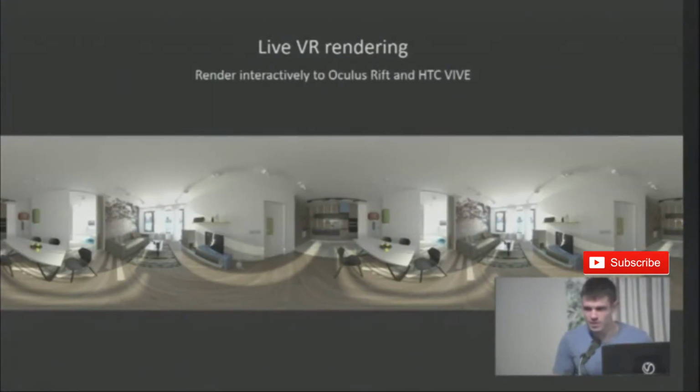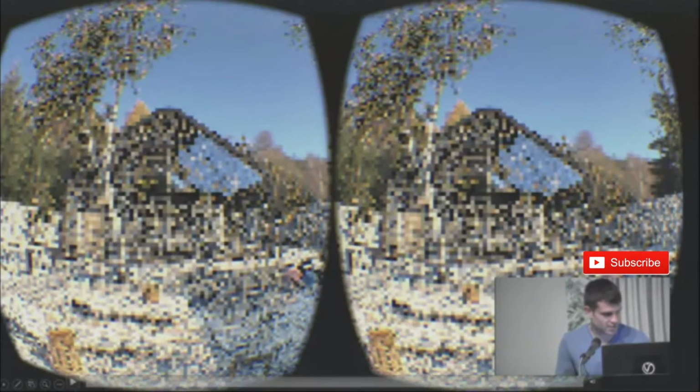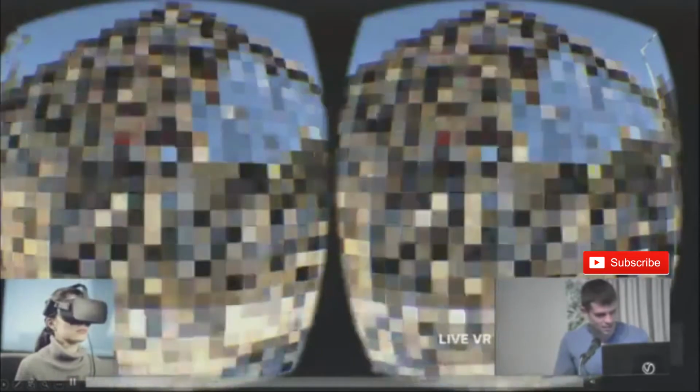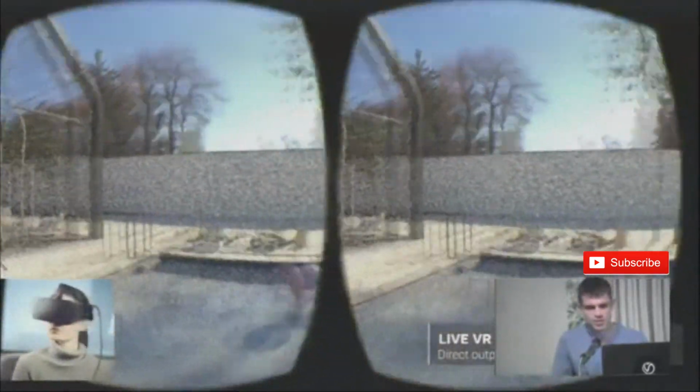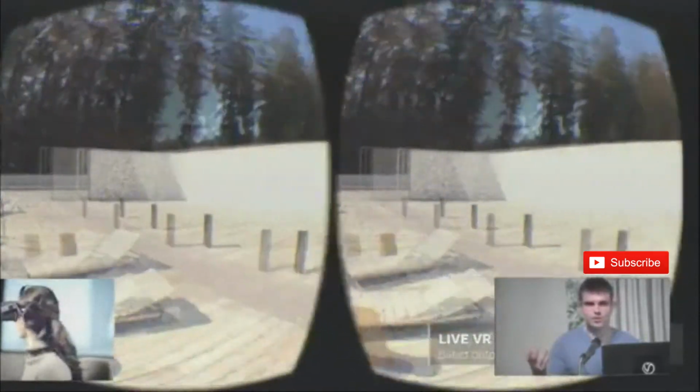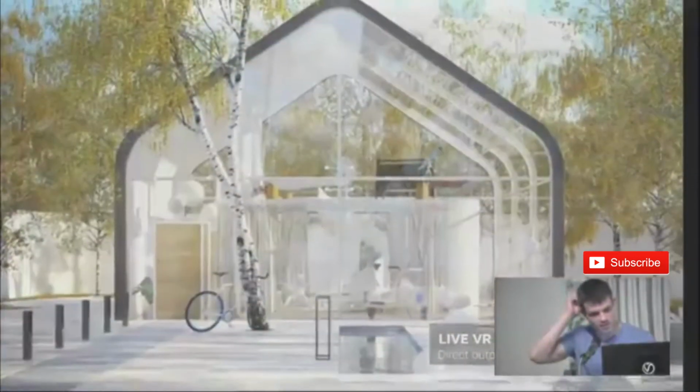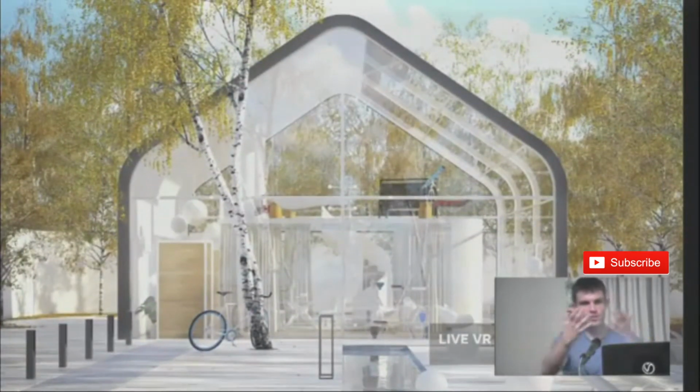Live VR rendering was also included in V-Ray 3.5, and this is a video showing a demonstration of that. So you can interact with your set in 3ds Max, looking at the final result using Oculus Rift. The technology is still slow because V-Ray has to render a huge spherical or cubic image, and it has to render one for the left eye and one for the right eye. But we have some plans of how we can improve it, and in the future we'll get much faster previews.